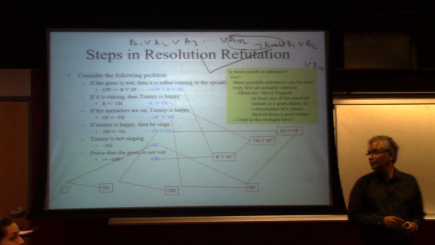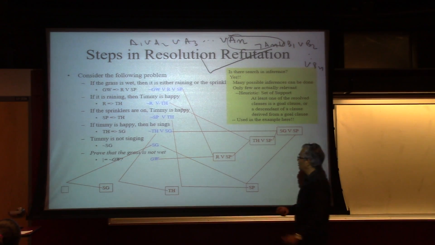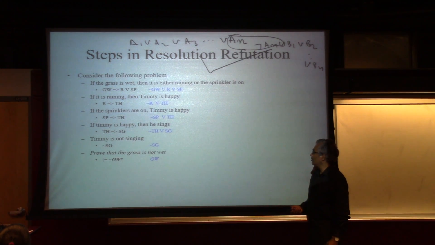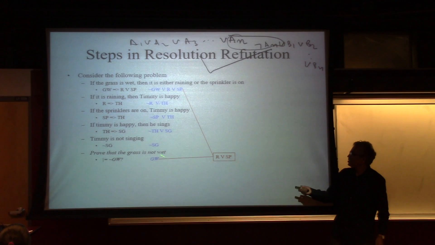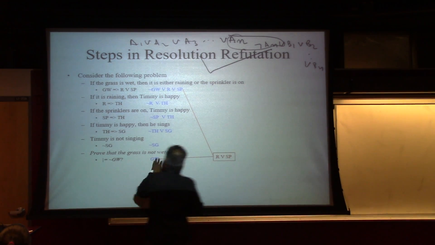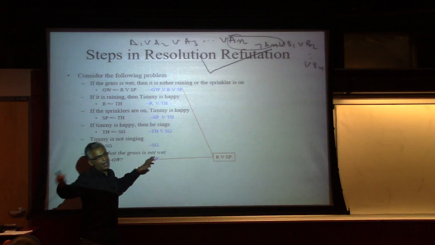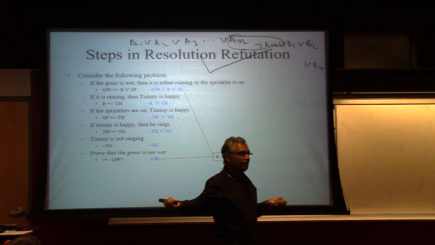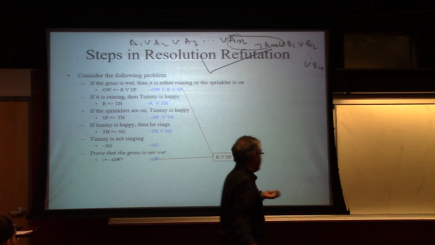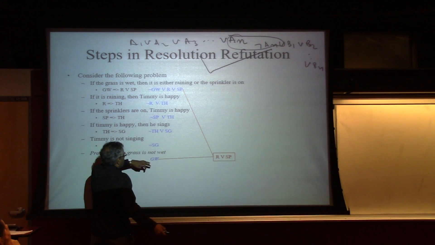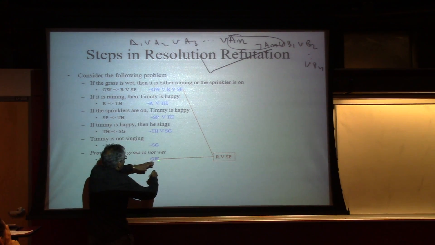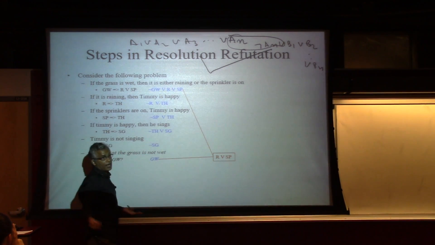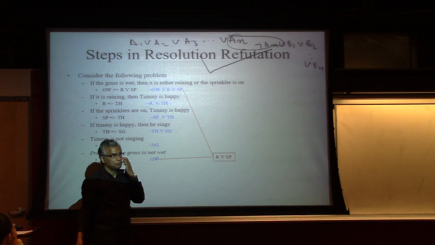So just in the case of GW - the very first resolution we did - GW and not-GW or R or S-key. Wouldn't we have to somehow expand GW to get it in the form of GW or something else? Basically, a clause is this. GW or something - the something can be written as A or false. All I'm doing is GW and not-GW are gone, there's nothing left here, and that leaves R, S-P. That's all I'm writing.